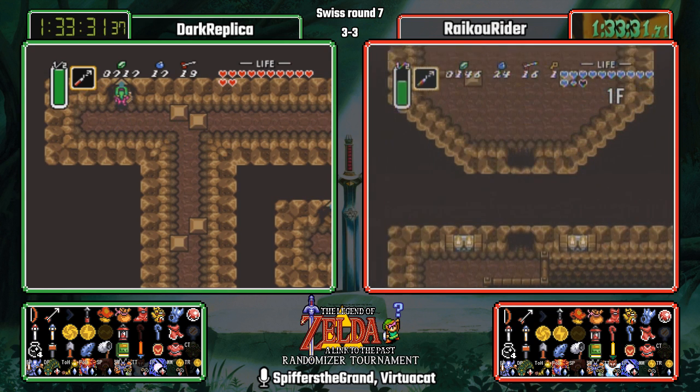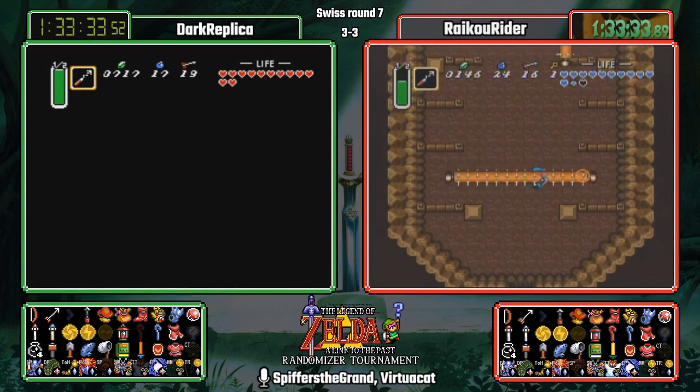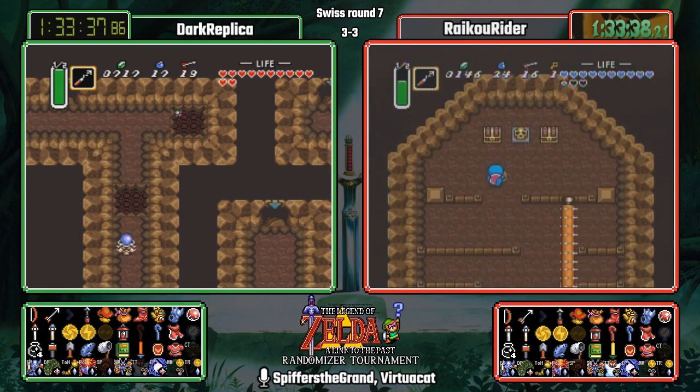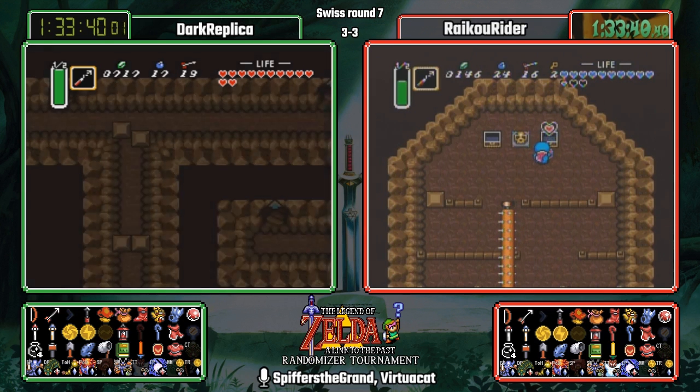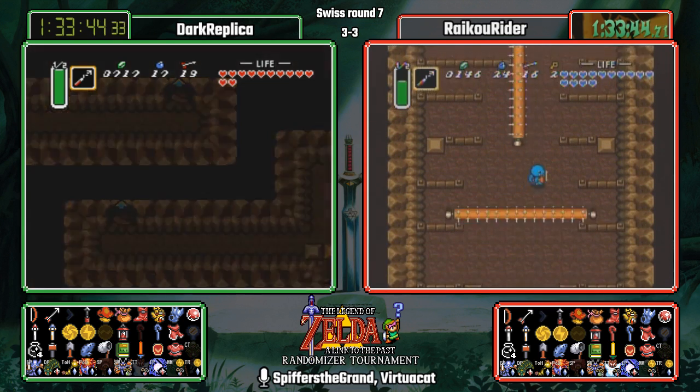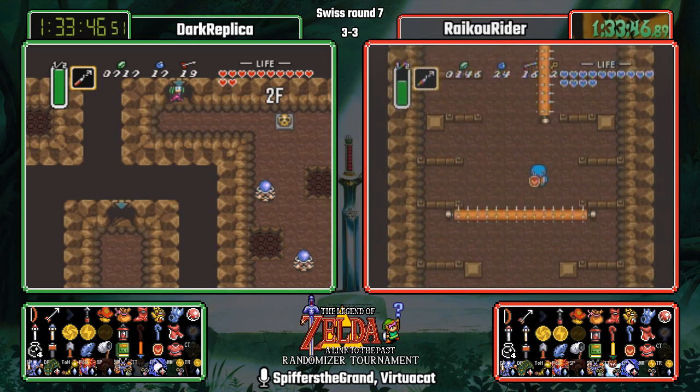DarkReplica trying to skip for us. That's going to be too far right. Yeah. Oh, good hookshot dodges from Raikou. I think he took a hit on that first one, but it worked out just fine. And then he gets a refill from the piece of heart.